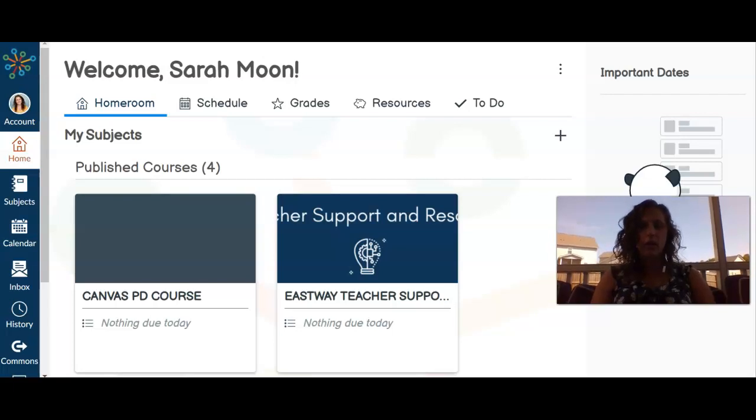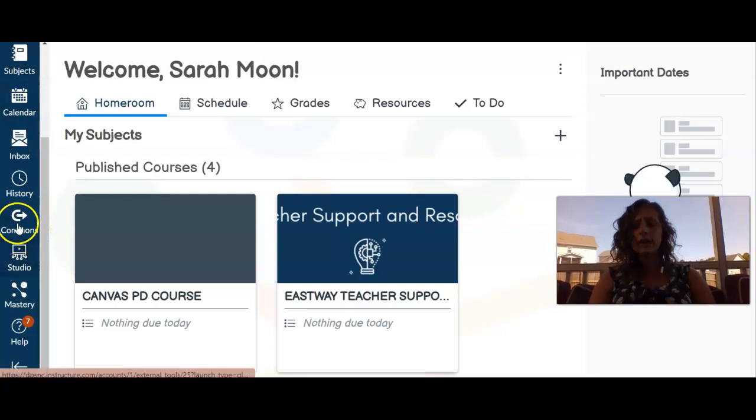We're going to go ahead and go over how to import things from Commons into our Canvas course. Commons, for lack of a better way to put it, is like the Teachers Pay Teachers of Canvas. So there's stuff that's already made within Commons that we can go ahead and import into our courses. Importing is also how you can share stuff among your teams within the courses. But we're going to go ahead and show how to import some of the shells that DPS has for us.